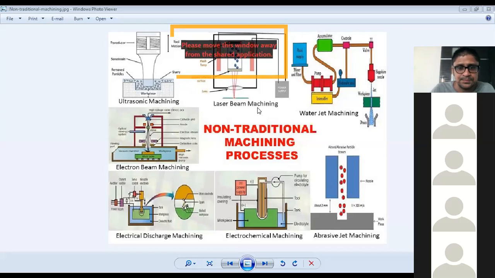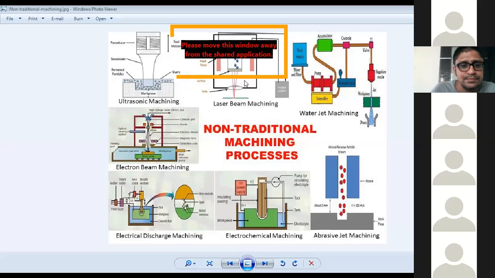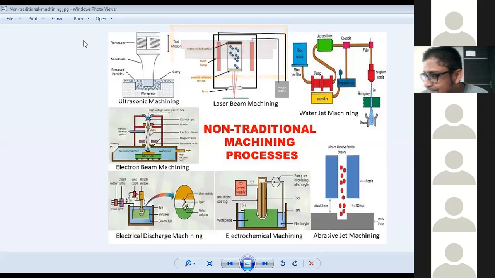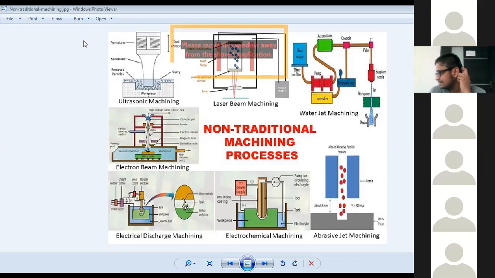Yes, Nitesh. Sir, for example, in a company there is one 5 mm metallic plate of aluminum or steel. In my company there are three machines: ultrasonic, laser, and water jet. If my boss asks which cutting machine can you use here, ultrasonic, laser, or water jet, on what basis will I decide?